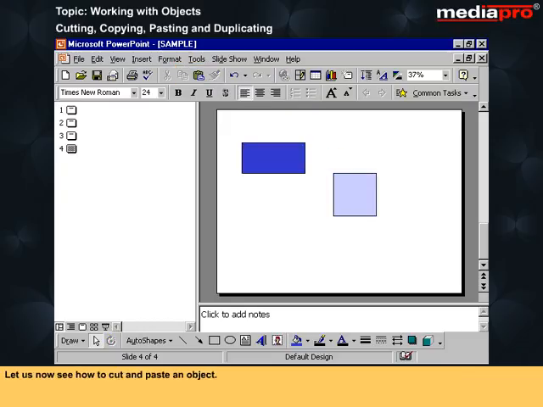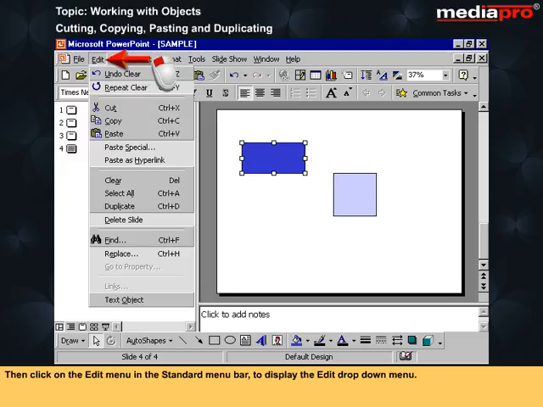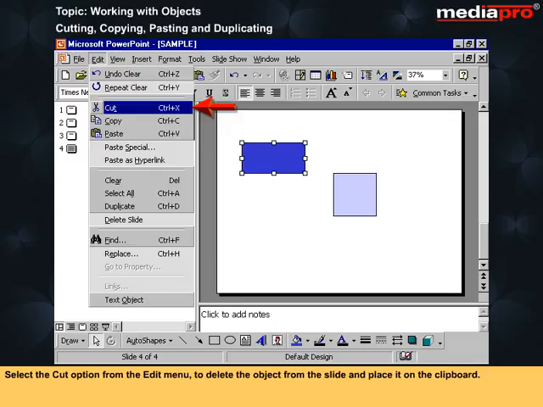Let us now see how to cut and paste an object. Objects can also be cut or deleted from one location and pasted at a different location. First, select the object to be cut. Then, click on the Edit menu in the standard menu bar to display the Edit drop-down menu. Select the Cut option from the Edit menu to delete the object from the slide and place it on the clipboard.